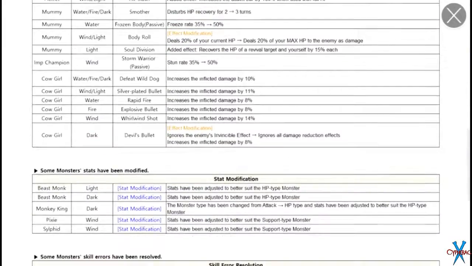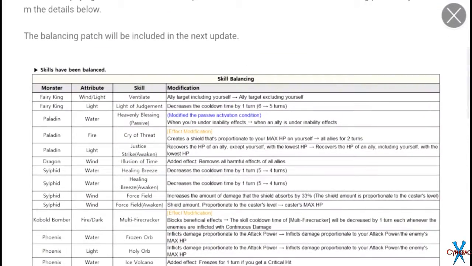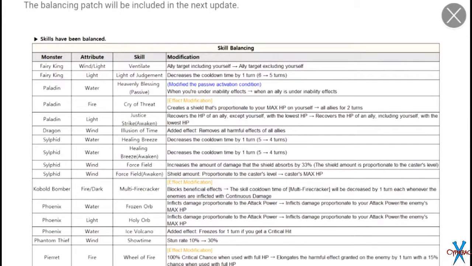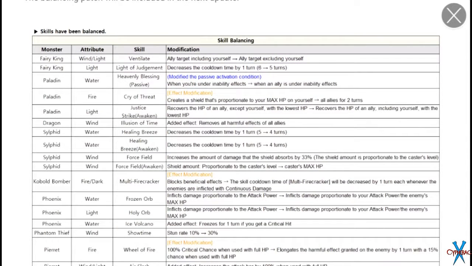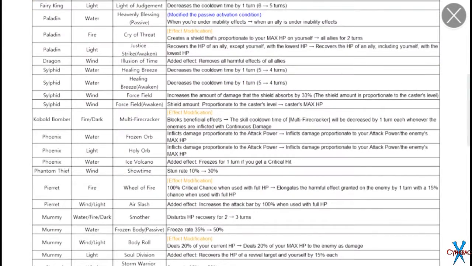Oh yeah, so this is the patch notes that they were talking about, where monsters are going to be getting buffed. So, for example, what I was talking about was the Fairy King, the Wind and the Light. The skill Ventilate goes from being able to target yourself to targeting allies, but not yourself. And then the Fairy King Light, his skill Light of Judgment decreases the cooldown timer by 1, so instead of taking 6 turns before he can use it again, it goes down to 5, so on and so forth.